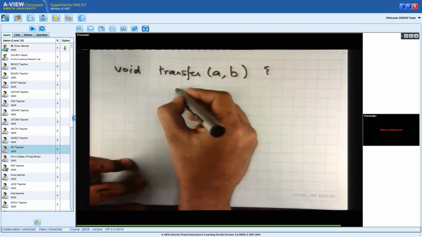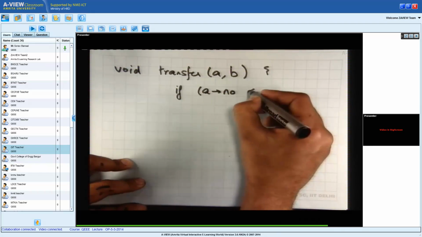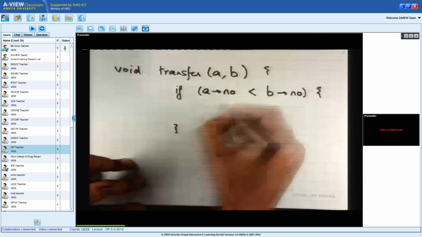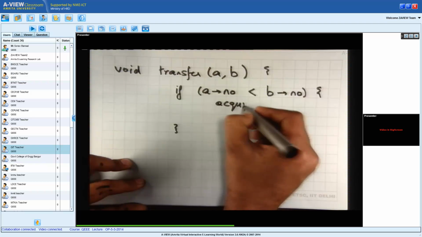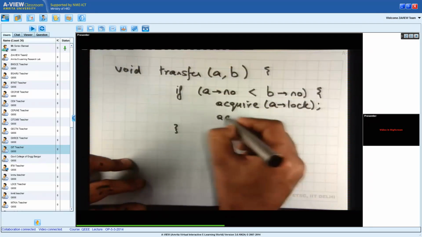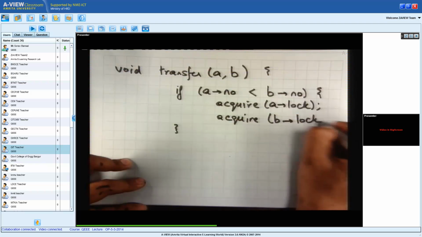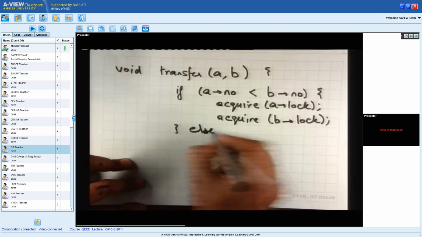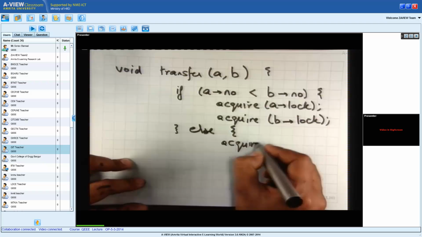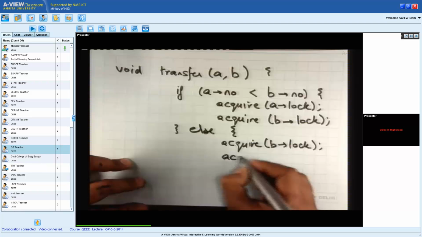So I'm going to say if A dot number is less than B dot number, then acquire A dot lock, acquire B dot lock, else acquire B dot lock first and then acquire A dot lock.